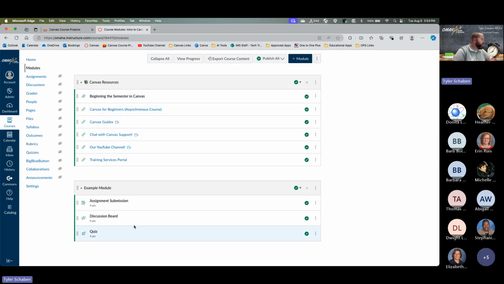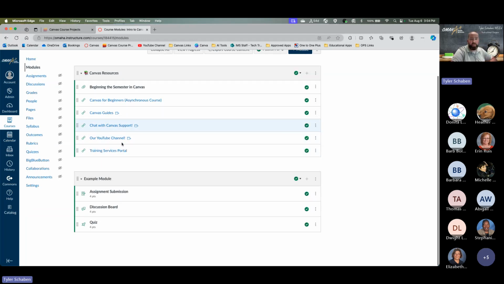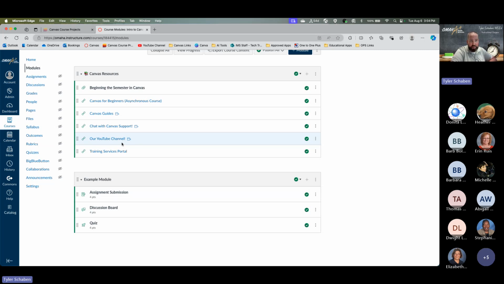And so here I have a couple of modules. Now, what a module is, kind of think of it like a drawer in a filing cabinet. When I first started teaching, I had a big filing cabinet for my 7th grade science class, and I had drawers for each one of my units. I had a drawer labeled earth science, a drawer labeled biology, and so on and so forth. Within each drawer were all of my materials for class. Whenever I needed it, I'd take it out, make copies, and pass it out to my students.